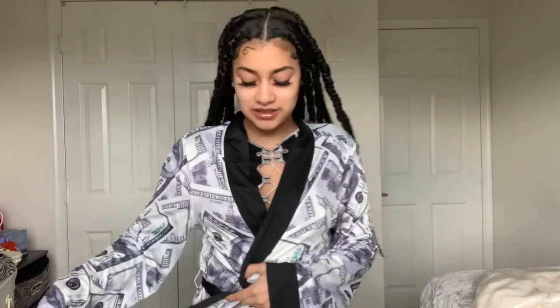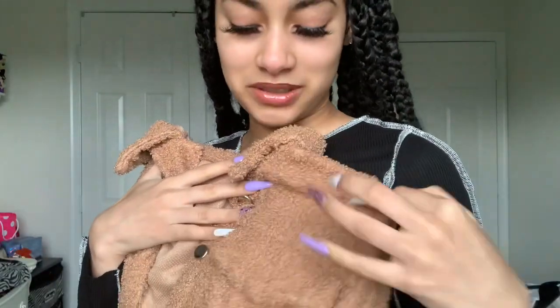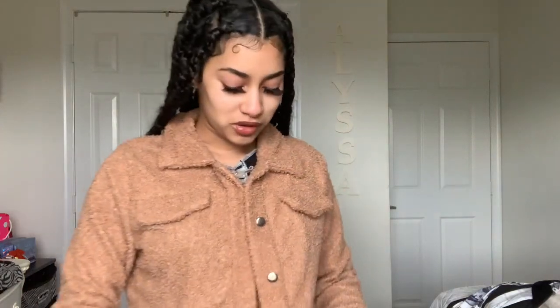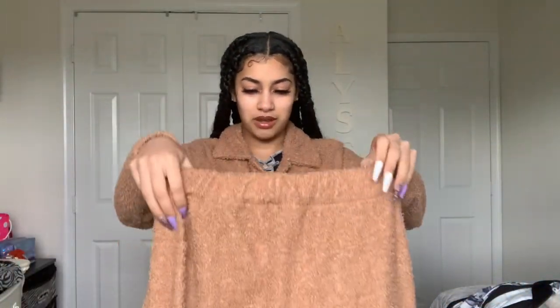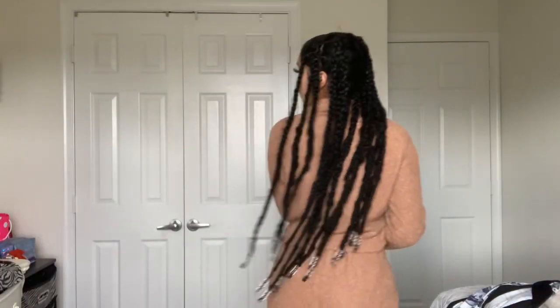This next one goes up to here — it's gonna keep you warm, it's kind of light and wearable. It's the teddy material — I like this teddy material, it's cute. I got brown because I don't have much brown stuff and I kind of like it at the moment, plus it's fall right now. It's a little jacket top but it also comes with the bottoms, and it's got a nice little collar on it.